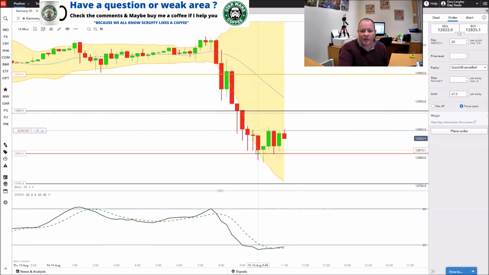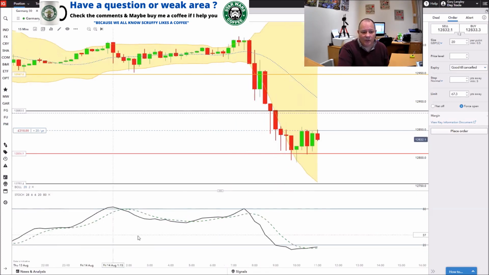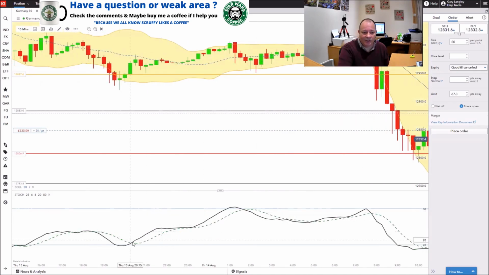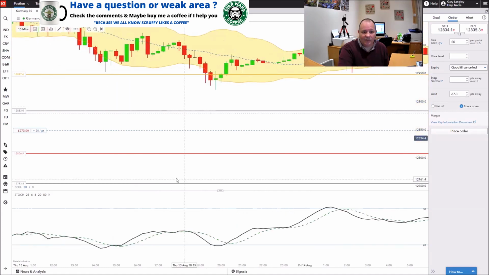Don't try and catch a falling knife. Wait for it to stall, and that's exactly what I've done here, and it's exactly what this is telling me, because if you look at the moves, when that got up here, it's very gentle. It's not a violent twist. See, down there, and it's just meandered along. You know, it gets under here.